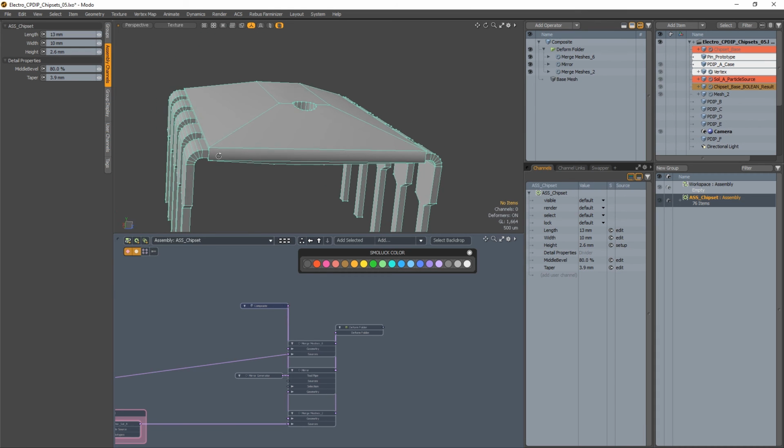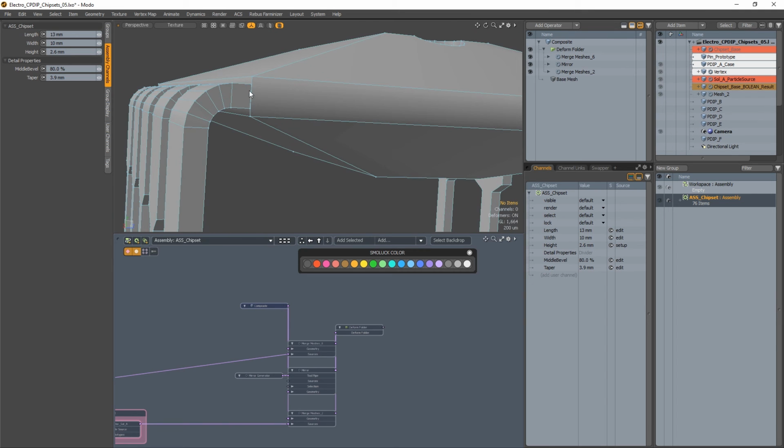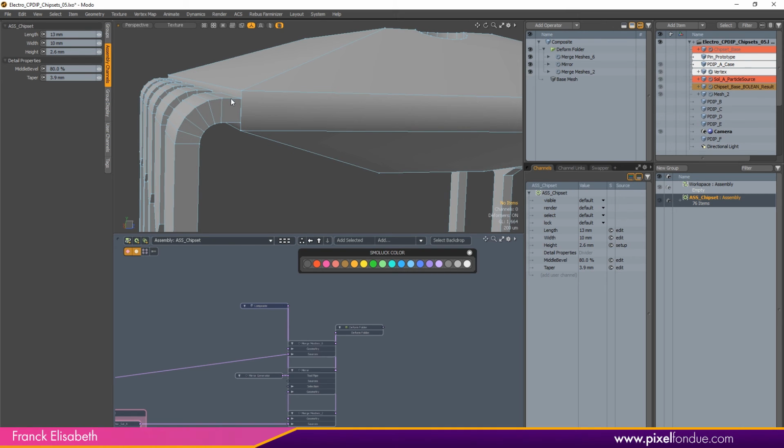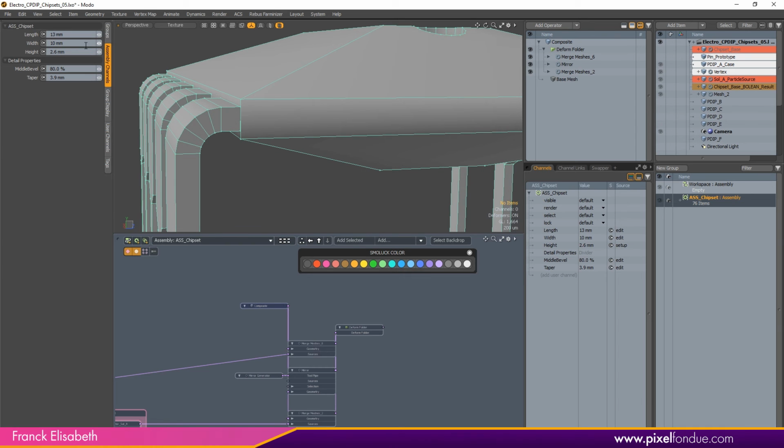So we have this. Probably I should get a minimum for the size of the bevel in order to be sure that this is totally plain and not smaller.